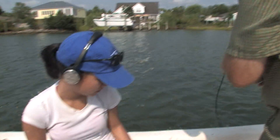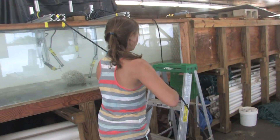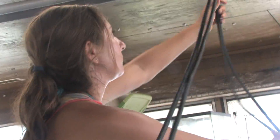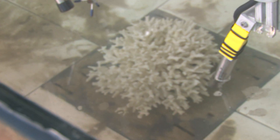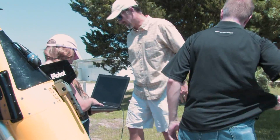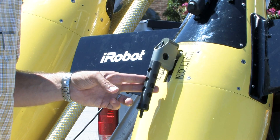All of our faculty are engaged in using technology in their research. Whether it's a flume in the case of Jim Hench, the physical oceanographer who looks at how water moves through branches of corals, or Doug Nowacek, who uses gliders that yo-yo through the ocean. This is a CTD measurement device — measuring conductivity and temperature with depth — so it gives us salinity and temperature, which is one of the basic things that physical oceanographers use to describe the ocean.